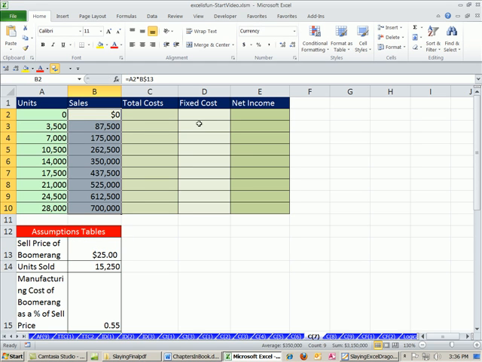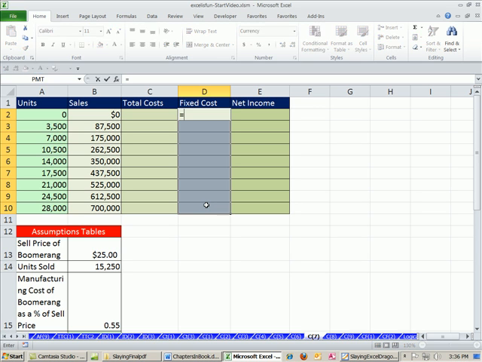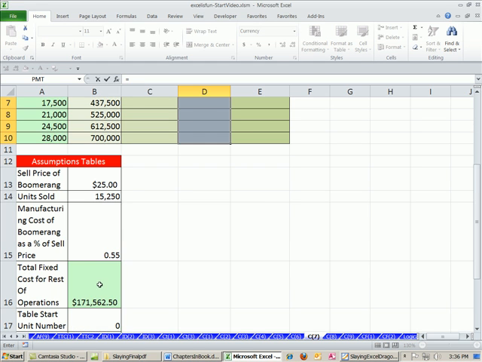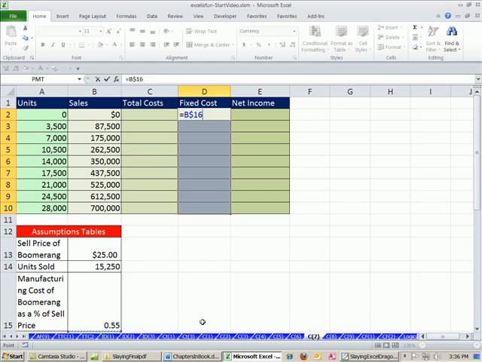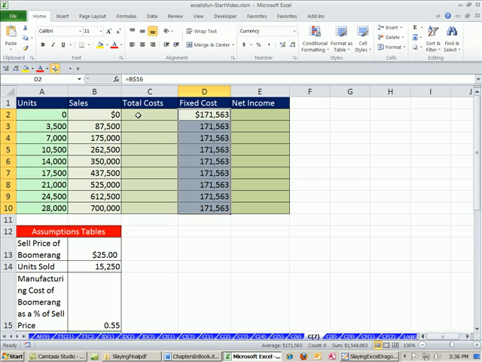Control Enter. I'm going to come over to fixed costs. These are the costs that do not change. Equals. And there's the fixed cost right there. F4 to lock it going down across the rows. Control Enter. Now, total costs.